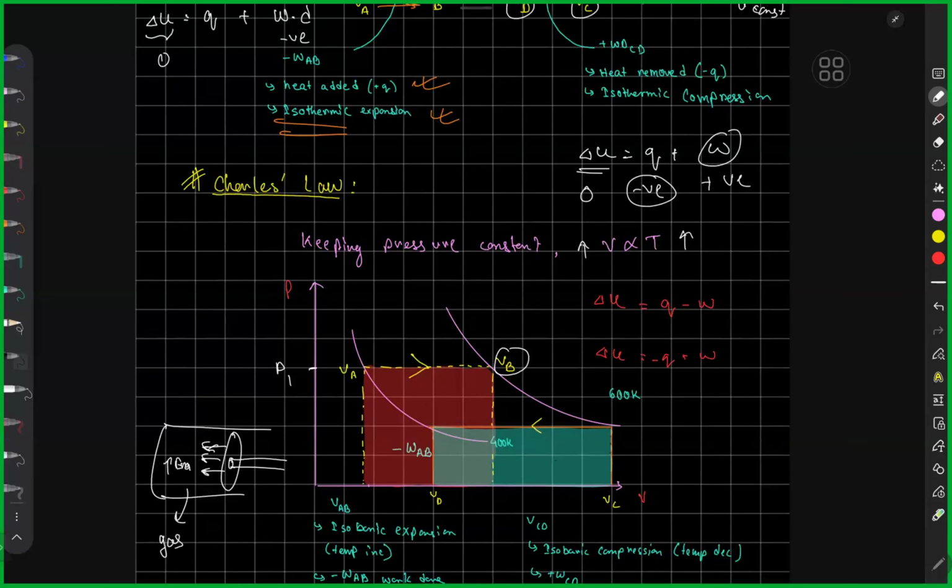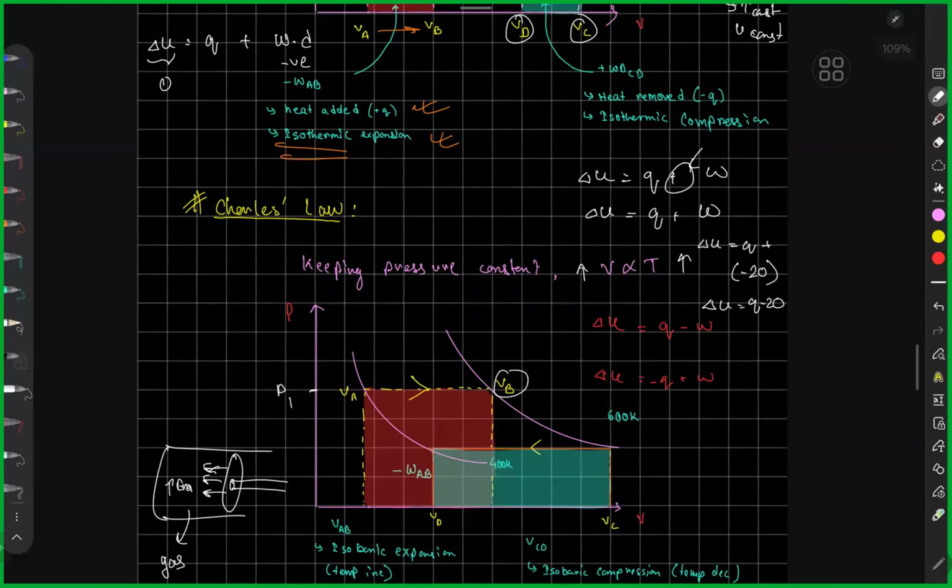So whenever the work done is negative, you have to now say, okay, if the formula is del U is positive Q plus work done. Now, when I plug in the value, let's say negative work has been done, so volume expanded. Then how do you write it? You will write it as Q plus minus 20. So when you open the brackets, now the formula becomes Q minus 20. Got it? So the formula itself over here, in front of the work done, there's a positive sign because the formula states W over here means work done on the system, which is why there's a positive sign. Got it? Yes. Great.